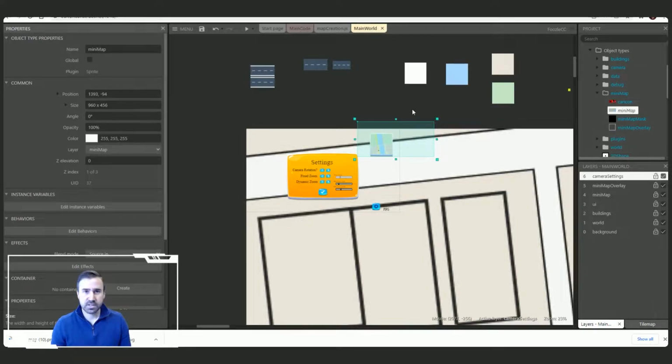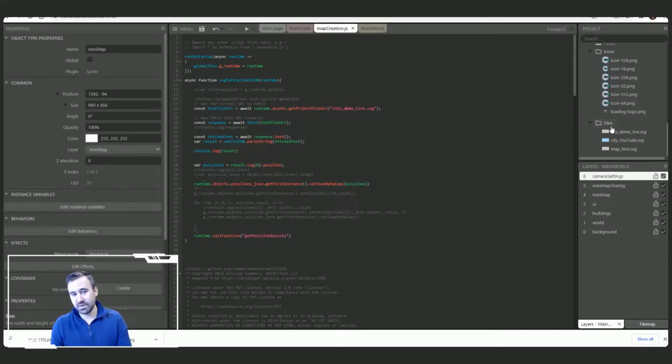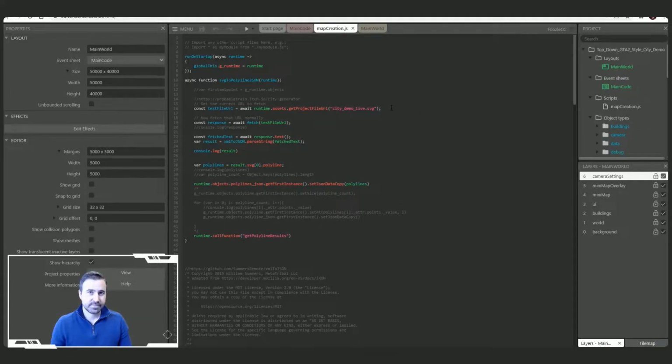So, okay. So now we're ready to go and we're gonna make one quick edit to our JavaScript file here so that we call the correct file and then we're gonna hit play. So you wanna make sure that this right here matches what you saved your file as and imported it as, otherwise it won't work. So with that said, let's go ahead and hit play and see what this looks like.